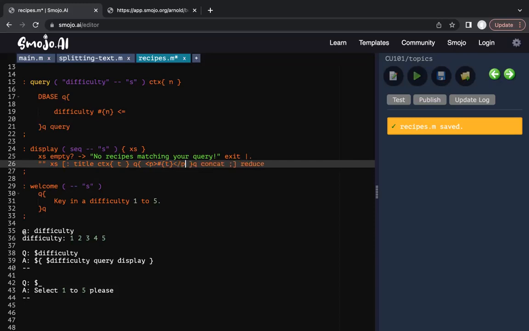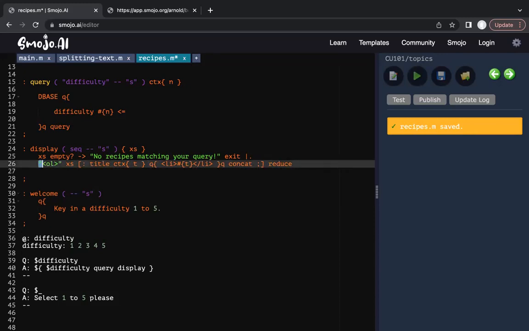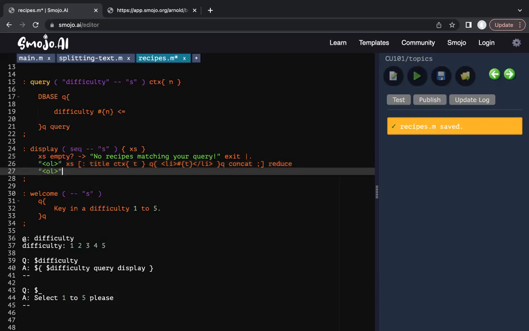This is what I intended to do. And once I've got the titles in, I can even make it into a list, display a list. So here, maybe I put in something like an ordered list, and then here I add in the end of the ordered list.